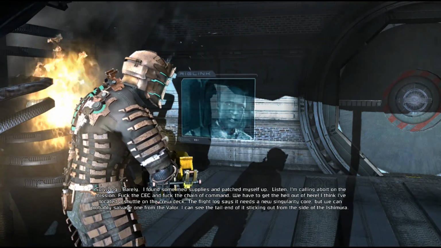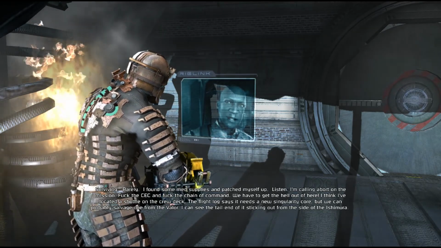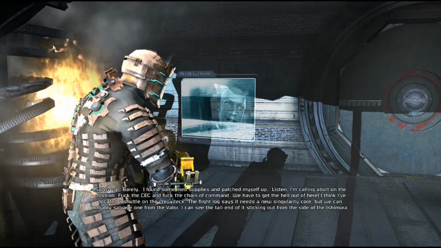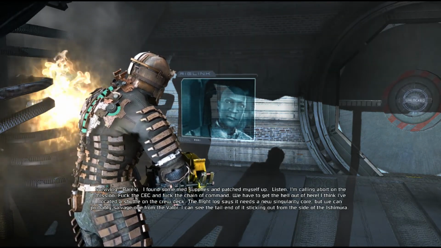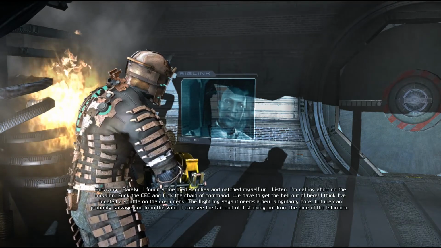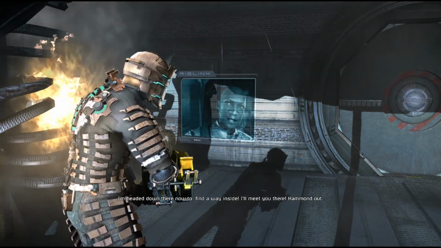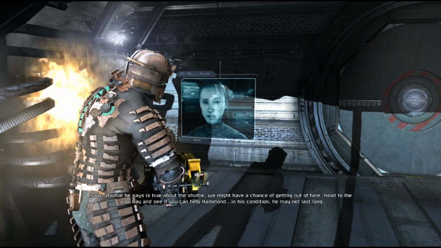Listen. I'm calling abort on the mission. Fuck the CEC and fuck the chain of command. We have to get the hell out of here. I think I've located a shuttle on the crew deck. Flight log says it needs a new singularity core, but we can probably salvage one from the Valor. I can see the tail end of it sticking out from the side of the Ishimura. I'm headed down there now to find a way inside. I'll meet you there. Hammond out.